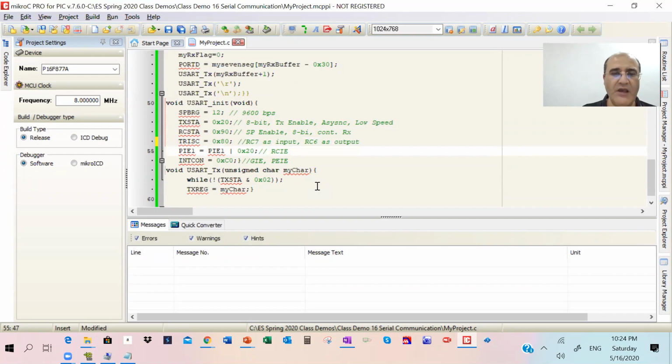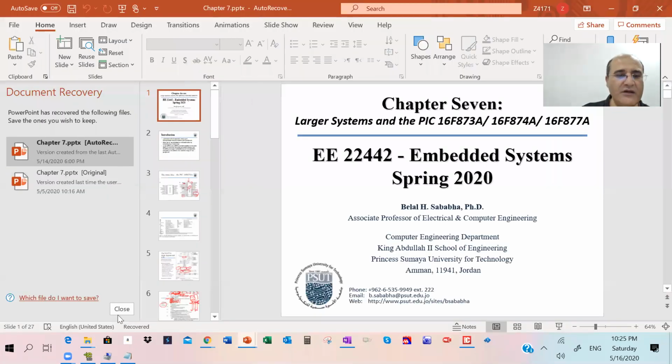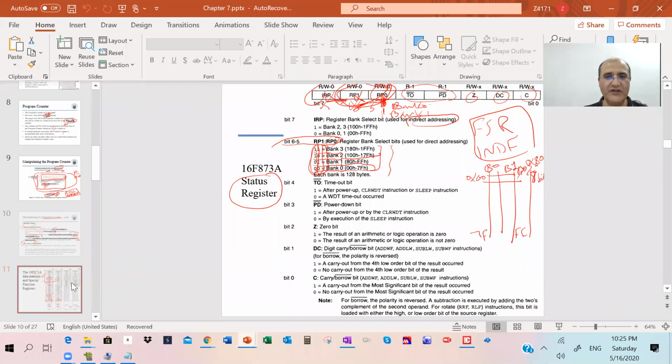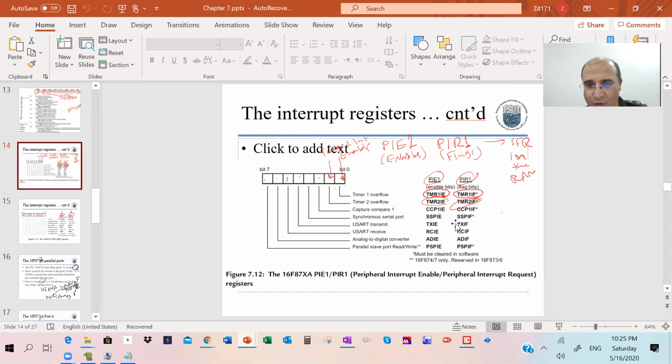Then I enabled the peripheral interrupt for port C, the receive interrupt enable in PIE1. Look at it, this was in chapter 7 when we talked about interrupts. PIE1 receive interrupt enable. Here it is. This bit we made a 1.